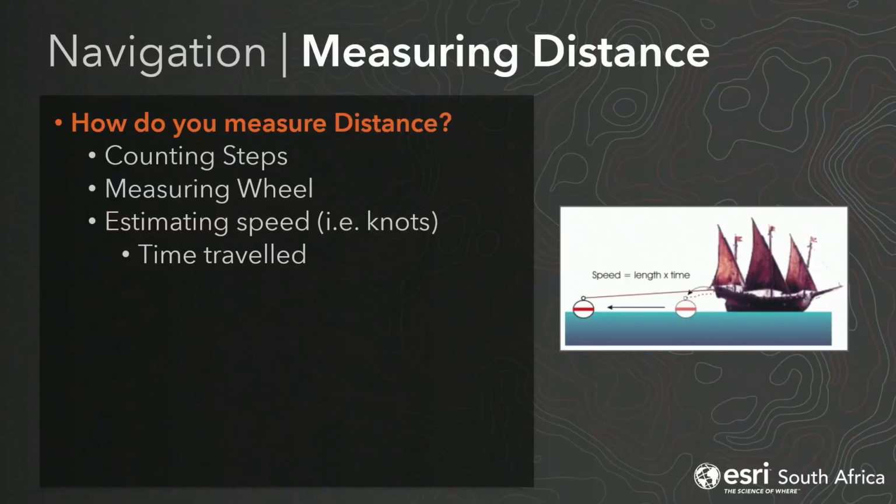And where did that come from? When you're sailing across an ocean and you want to try and work out your speed, you would throw a rope overboard which had knots on at equal distances along the rope. That rope would be joined to a buoy, and you would work out over a period of time how many knots had rolled out from the boat in that time. And that was the concept of a knot.